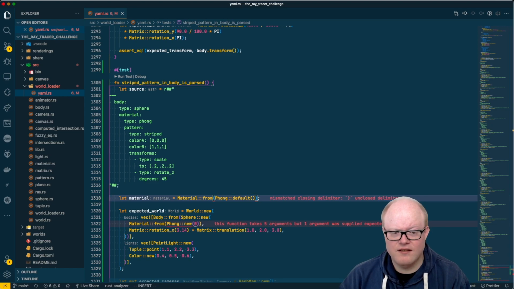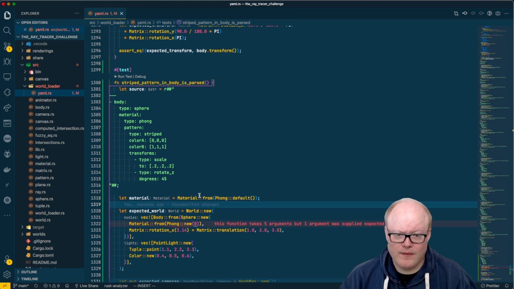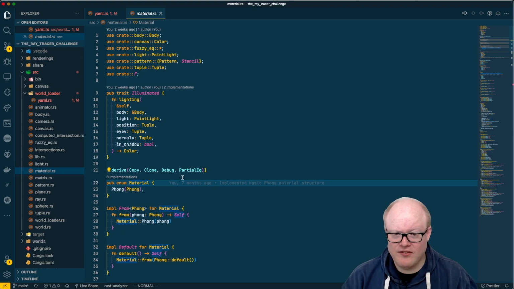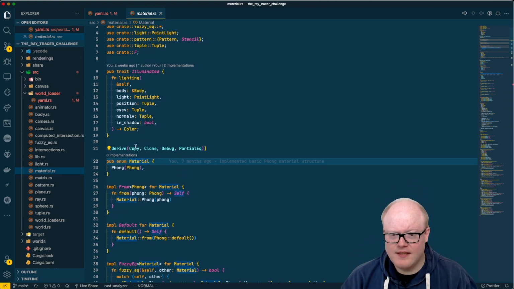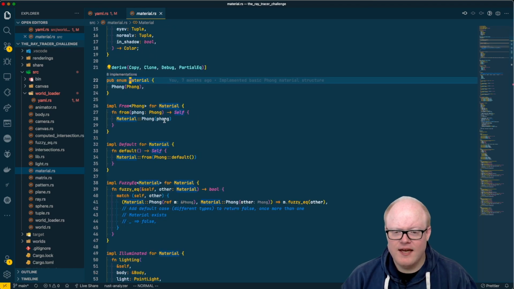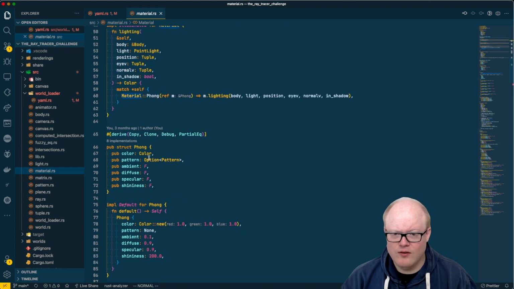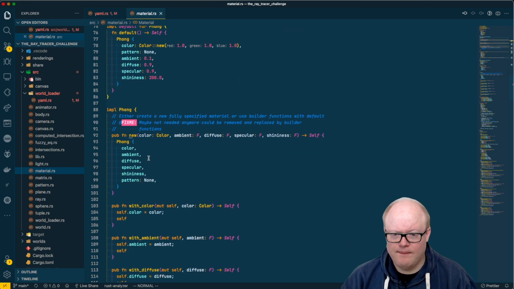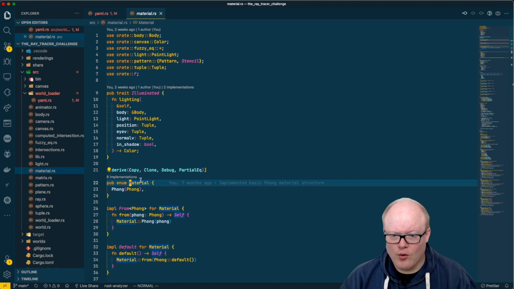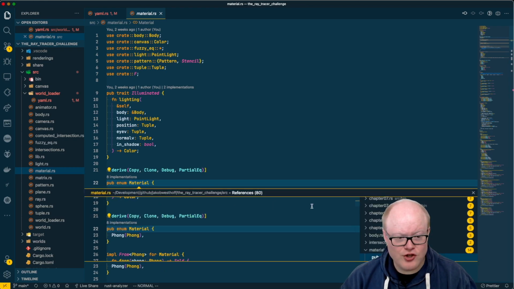So, okay. So then we want a material, which is just our static dispatch container. It's an enumeration which can hold all different kinds of materials. Where is the material implementation? Come on.